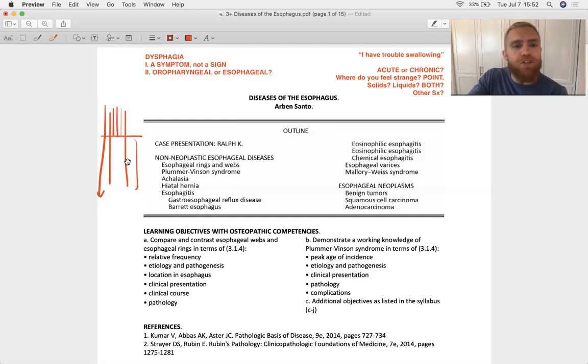And then you also have some circular muscles that wrap around the esophagus circumferentially. Maybe I'll try to draw that in a different color. And the reason why you have these two different directional patterns of muscle in your entire GI tract, not just your esophagus, is so that you can conduct peristalsis. And how that works is that first, one of these circular radial type muscles is going to clamp down on the esophagus.